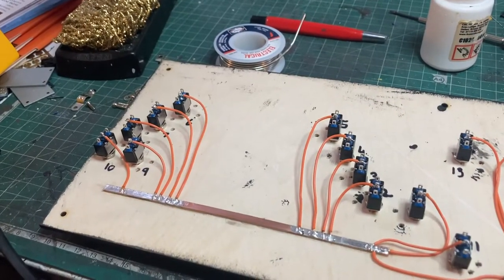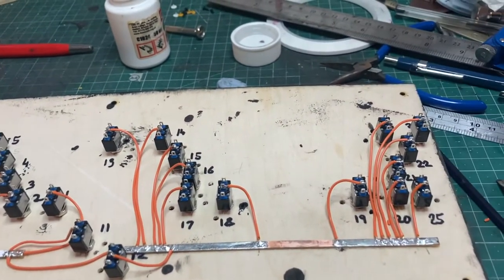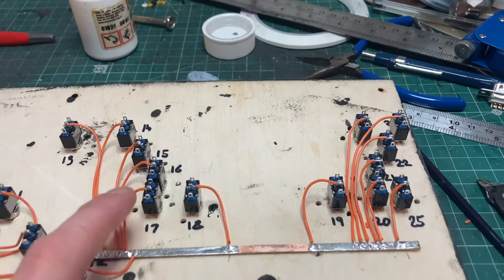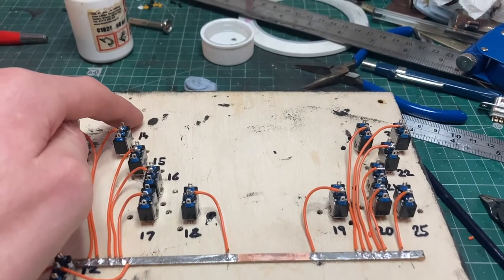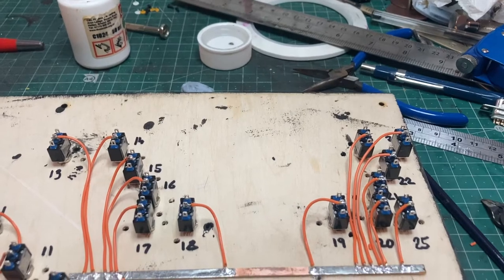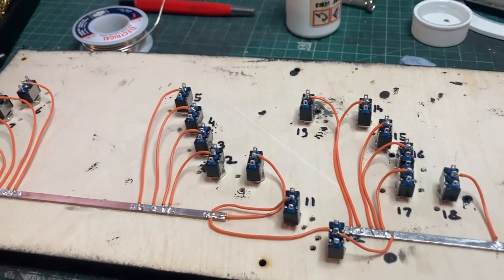So that's all 25 of the point switches wired up, as we can see, all coming off that bit of copper clad strip. I'm pretty happy with that. So the next job is going to be to run a blue wire off the terminals on either side of all of these switches. That'll run via the back here, and I'm going to run it as a direct wire from there, and it'll run down onto the strip on the main part of the control panel where the wires are coming in from the sockets at the moment.